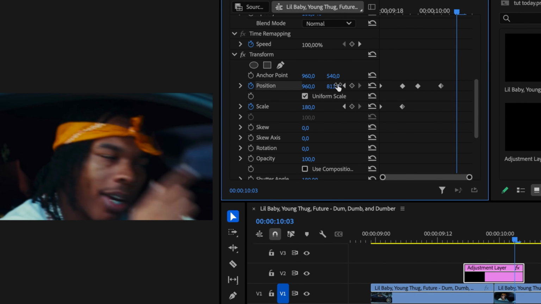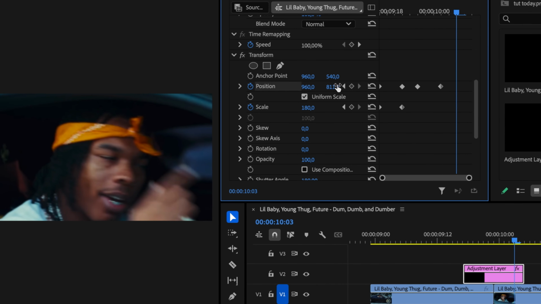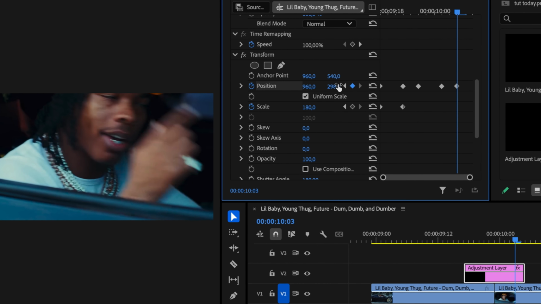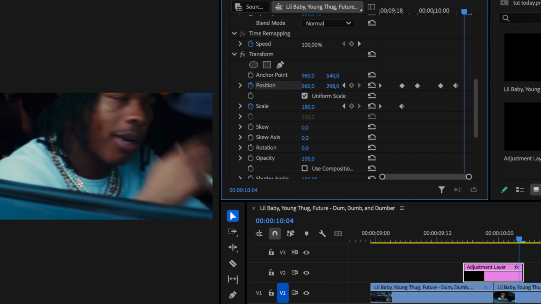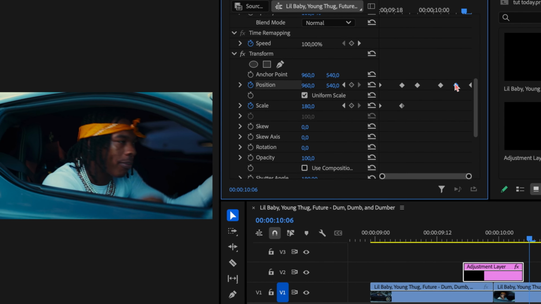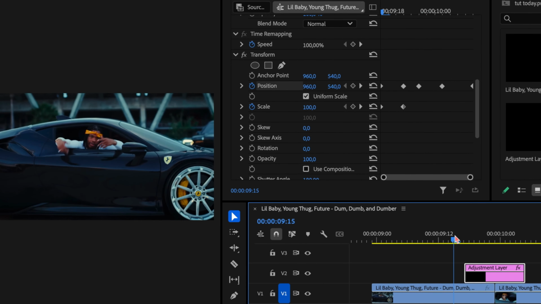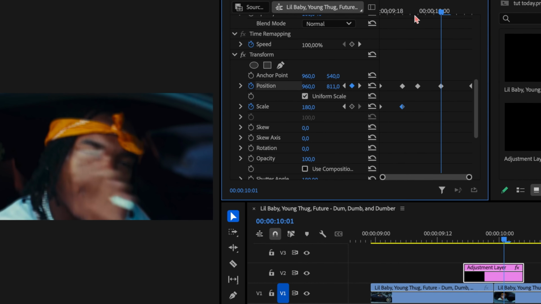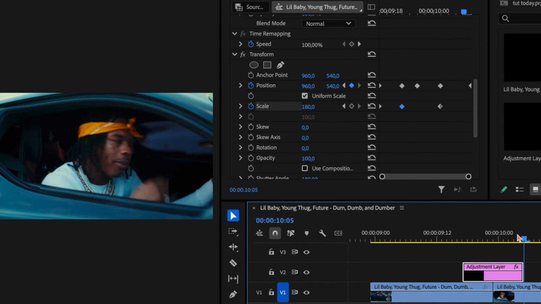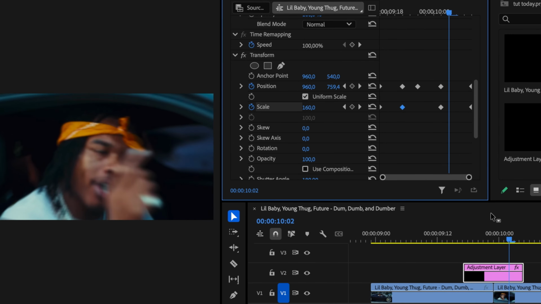And then I'm going to go all the way to the end, or actually right here. I'm going to bring this slightly down so we have this kind of bouncing effect. And I'm going to come to the end right here, and reset just like that. I can even maybe just delete this one keyframe so it's a bit smoother. What we're going to do now is paste the scale keyframe, the same 180 right here at this keyframe. And I'm going to come all the way to the end again, and reset the scale so it just scales out smoothly.